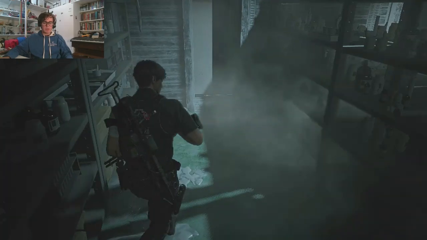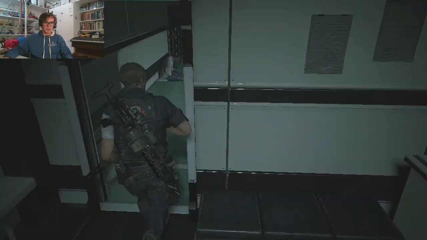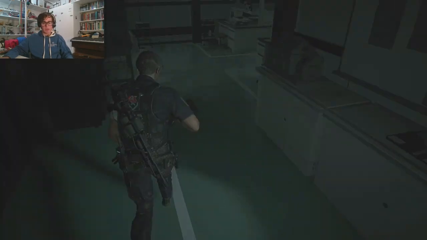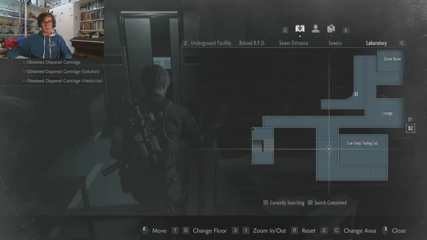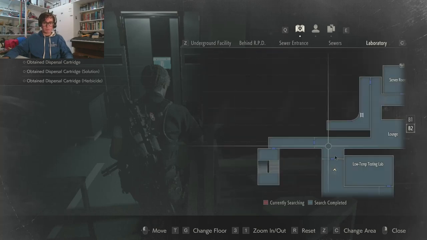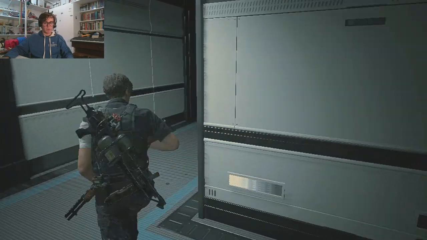Now the first time I played this through, I'm fairly sure that this zombie out here got up, but they don't. Doesn't seem to now. Just dead. So that's fine by me. We don't have to worry about that now. Let me just check. I'm a bit of a perfectionist when it comes to this game. Right, yeah, that's everything. We just need to get back up the other way now.